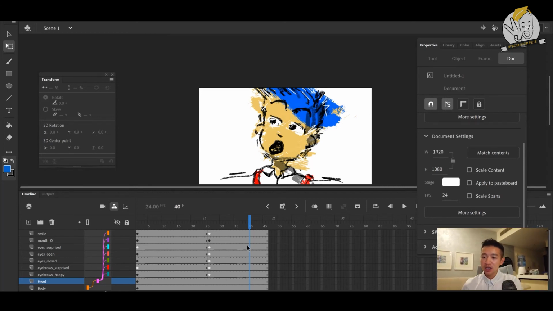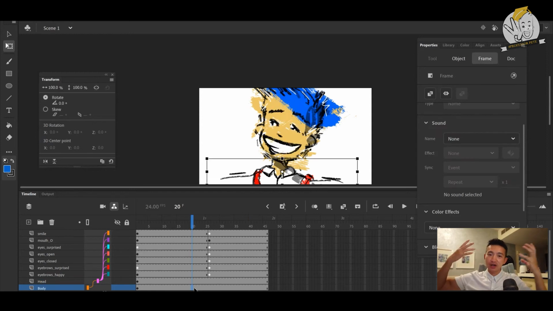There's no movement. So in order for this to be more convincing, we have to create movement and to make it more believable. So we'll have the characters do a little bit of a squash and stretch, and a little bit of a head tilt. So I'm going to go under the head and make some animation. But first, I'm going to think about where I can create this anticipation. So I want to anticipate the body going down, change of emotion, and then the head settles, body settles. So I'm going to start with the body here.